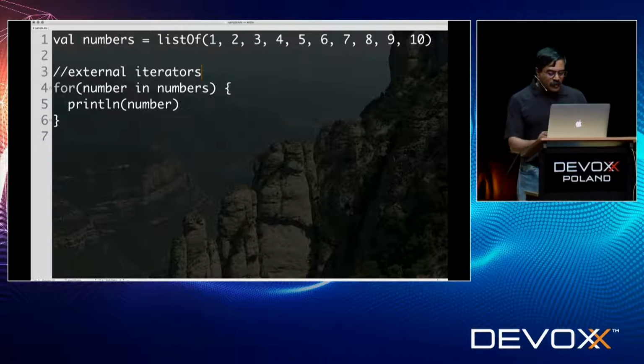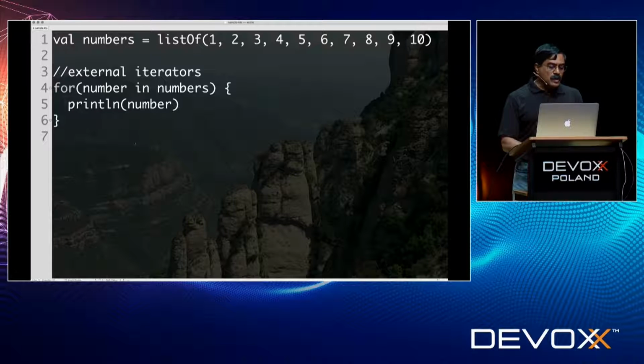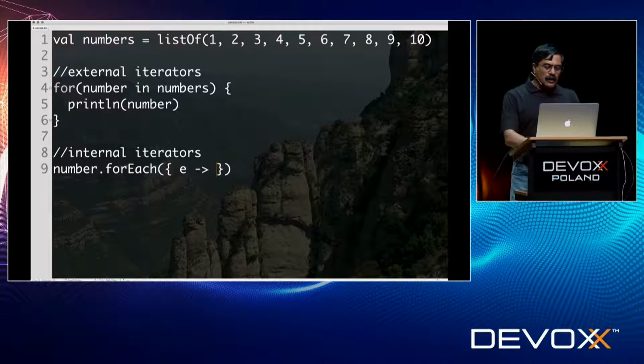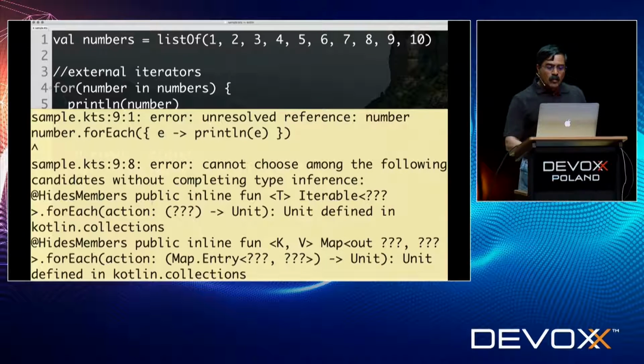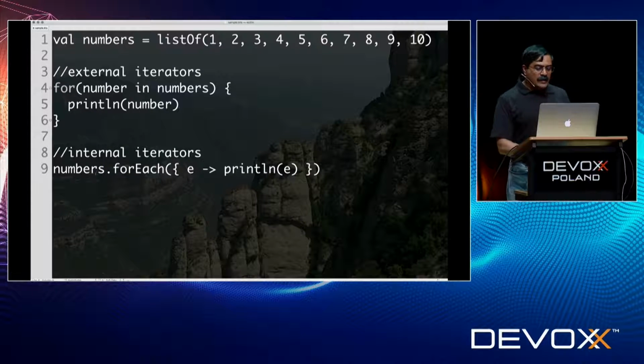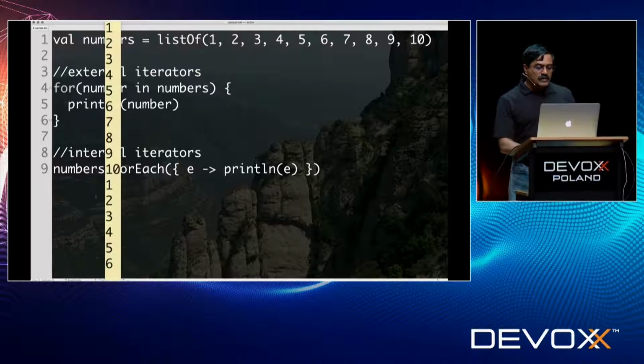On the other hand, what you can actually do is you can use what is called an internal iterator, which usually is the functional style of it. So for internal iterators, in this case, you can start with numbers.forEach, and you can say, given an element that is given to you. I'm going to write this a little bit more traditionally, and we'll come back and talk about this a little bit later. So I'm going to take an element, and I'm going to print that element out in this particular collection. So what am I doing at this particular point? I'm taking these numbers as the collection and iterating over the numbers one at a time, and I'm simply printing it out.